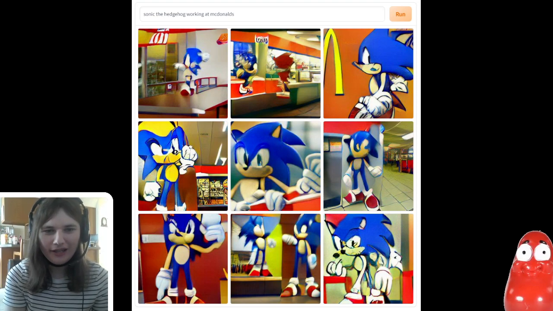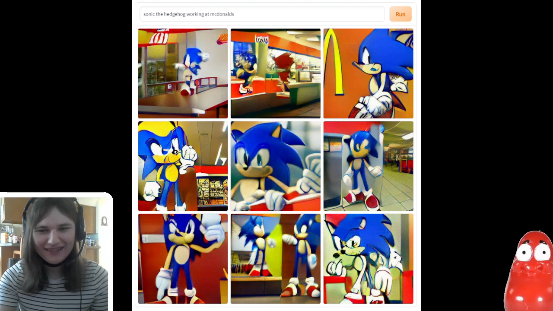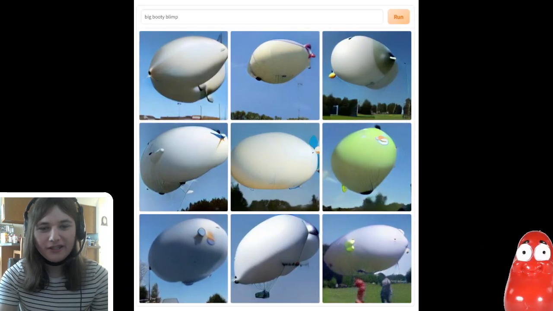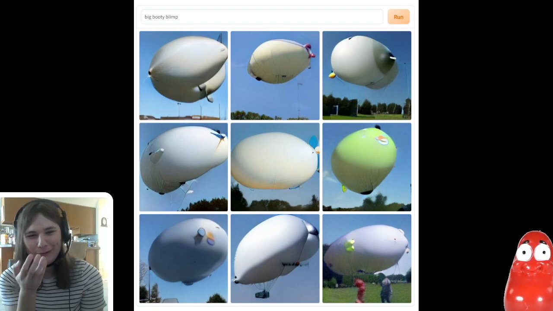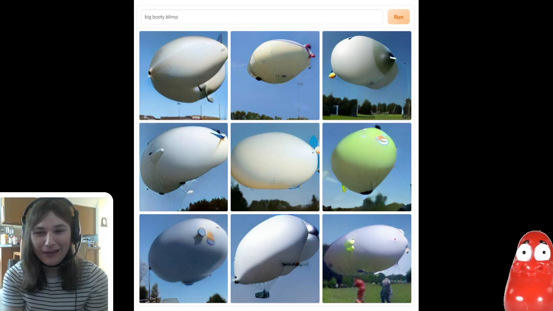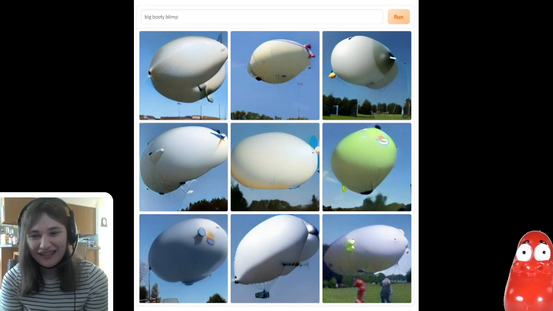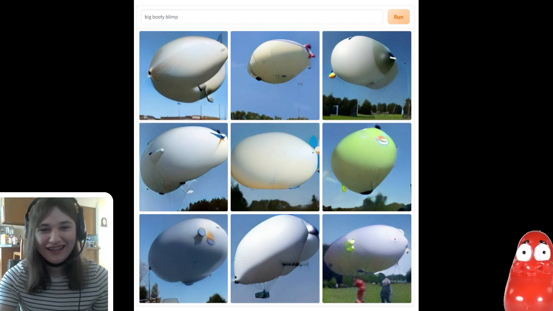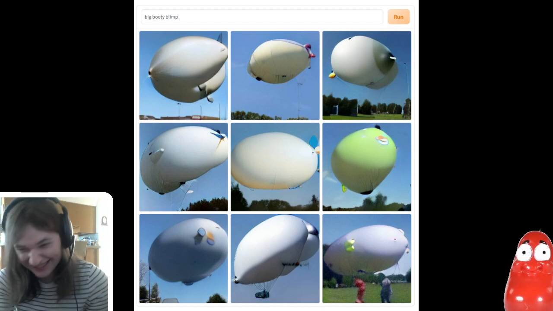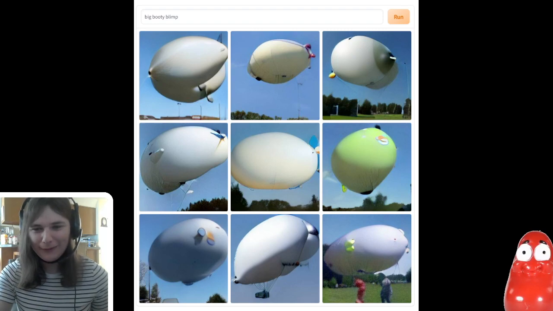Here's Sonic the Hedgehog working at McDonald's. Pretty great. Oh, this is one of my favorites ever. Look at this. It's called Big Booty Blimp, and that's what it made. It's a blimp, and it looks like a big booty. It's accurate. This is one of the funniest ones I've ever seen it make. It's so good. It's getting me again. Oh my god. Big Booty Blimp.